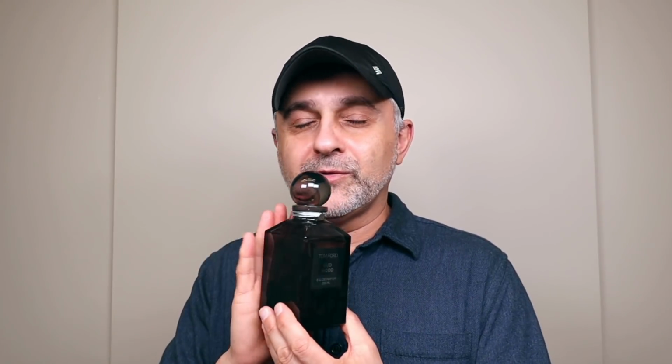Okay, so this next one is probably a fragrance that's been copied to death, and I feel like Tom Ford did it first. This is a fragrance called Oud Wood, and I feel like this particular style of oud, and this oud in here is not your authentic real oud. I believe this is a synthetic oud, which I'm fine with, but Oud Wood is oud, rosewood, sandalwood, cardamom, vanilla, Sichuan pepper, vetiver, tonka. And I feel like what I get here is mostly the oud, rosewood and cardamom. And that combo I see a lot in any brands that copy the oud thing, and they usually end up copying this to me.